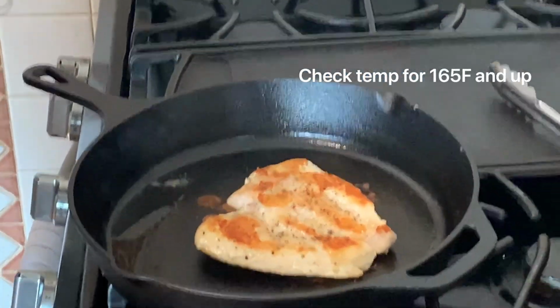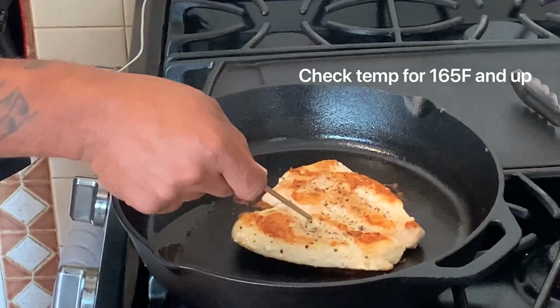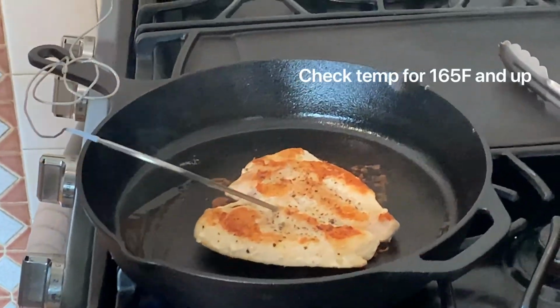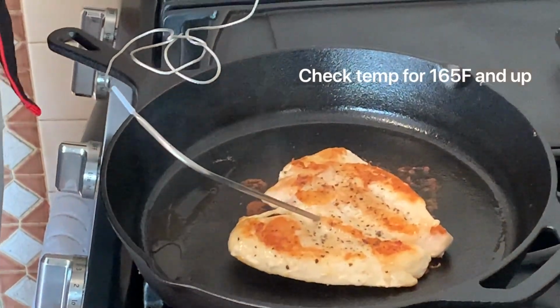So if you don't know what chicken is supposed to look like, I highly, highly suggest grabbing a thermometer. Amazing little guys right here, okay? And you can check to see if it's done or not. So we need this to be 165 and up to be completely done, all right?